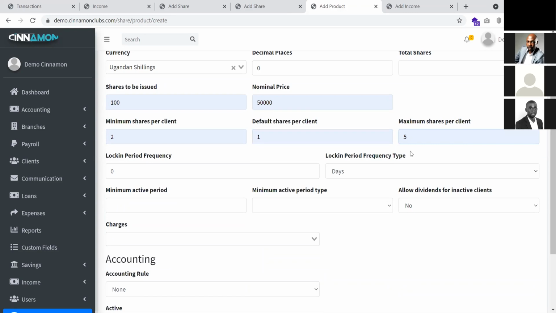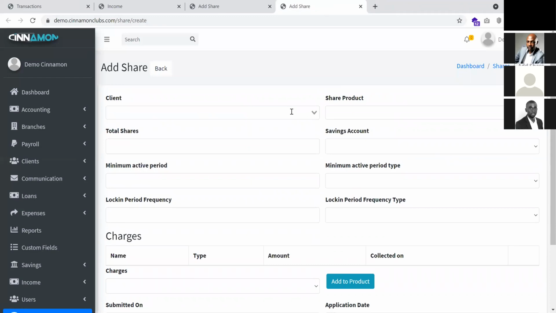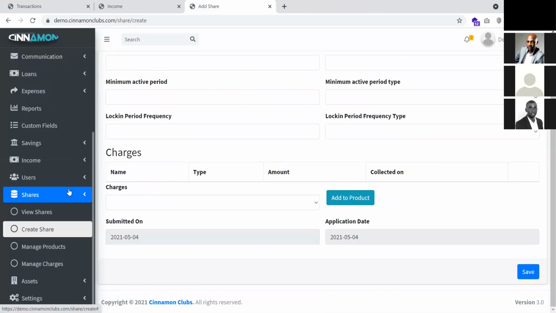You don't want to have someone buying 90% of all the shares. They'll own the cooperative, the majority shareholder. So what you do is set a minimum and maximum. Maybe you can only buy 30% of the shares. We made this so open that you can set your own rules depending on how you operate as a cooperative. Maybe you might find here some things which you have not thought about. Maybe the system can also help you craft them for your cooperative.